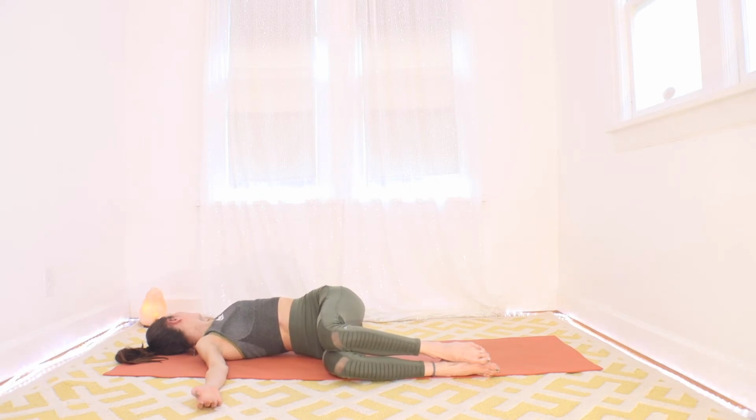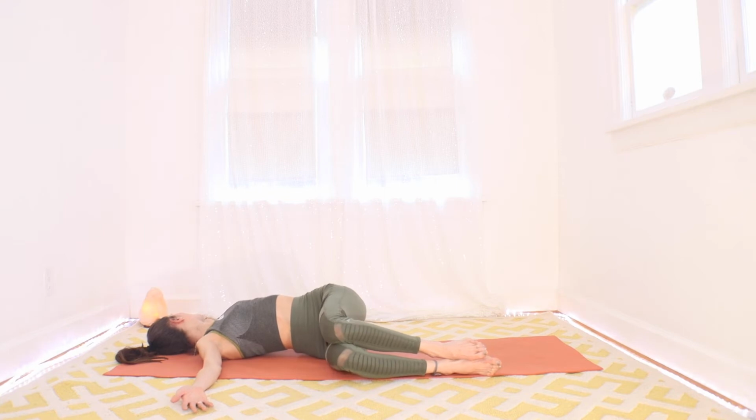Let's just breathe here for a little while. So I'd like to take 4 or 5 or 6 long, slow breaths right here. While you're doing that, think of opening your wingspan really wide. So spreading open your chest, lifting your heart. And using your strong belly muscles on the exhale to pull the belly button into your spine.